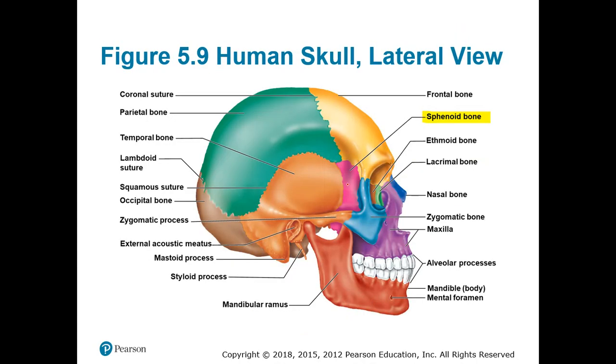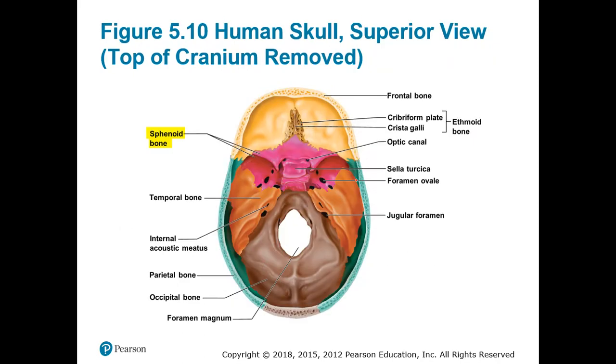On the side of your head, the sphenoid bone takes a little different view. Your sphenoid bone here is located in pink. It tends to take up a lot of the inner part of your cranium. And then again, if you were to take the top part of that cranium and cut it in half and look into the inside of it from the front bottom part, this is your sphenoid bone, again in pink. There are a lot of bone markings. I don't expect you to know them.